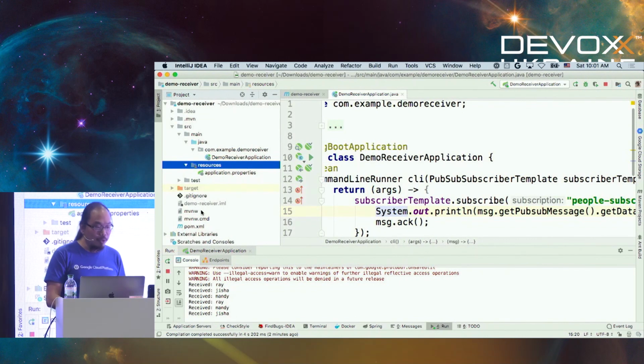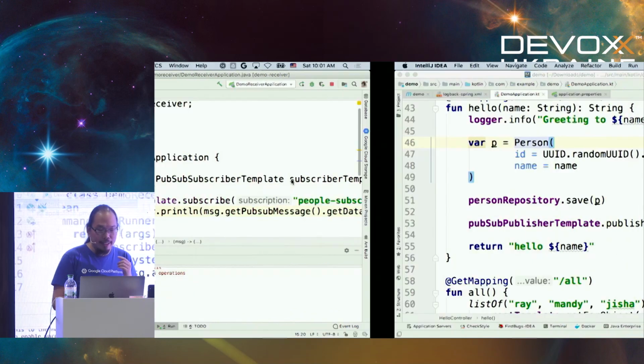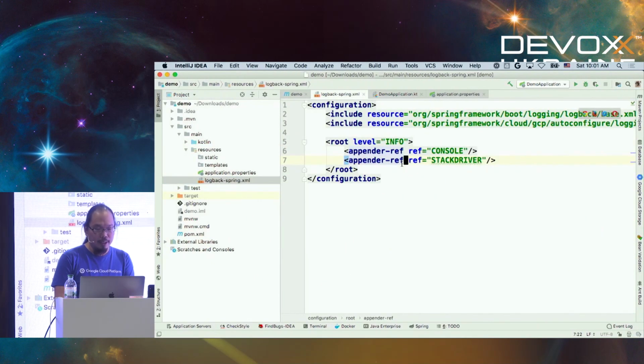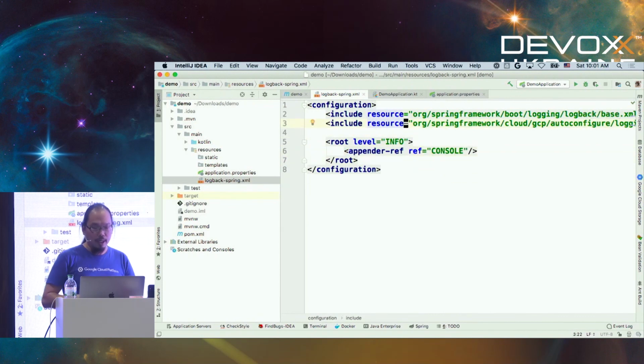So what I'm going to do is, first of all, in App Engine, we'll automatically propagate your logs into a centralized logger already. So for that reason, I am actually not going to use the logback here. I'm just going to get rid of the Stackdriver logging here. I'm just going to print it to console. Okay? In all cases, you do not want to propagate the log to the file system. In all cases, you don't want to write to the file system at all.